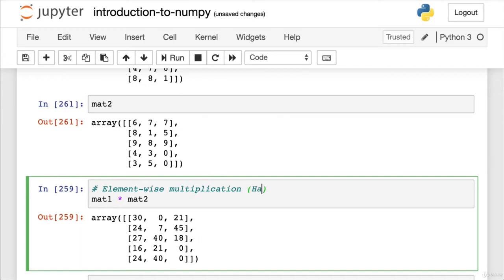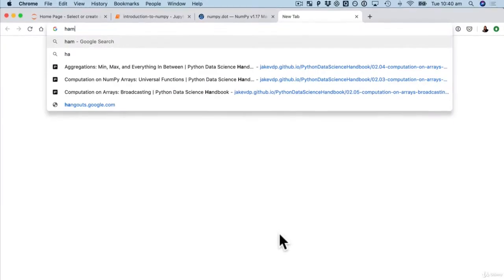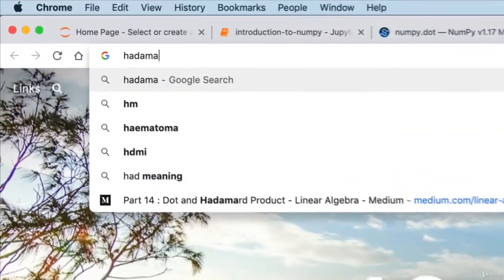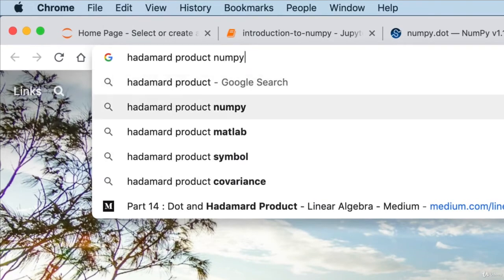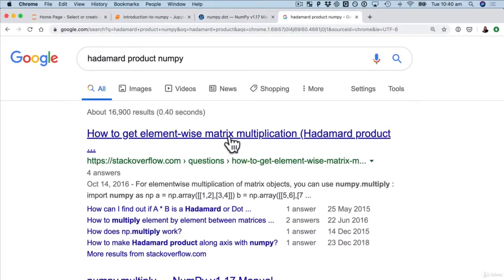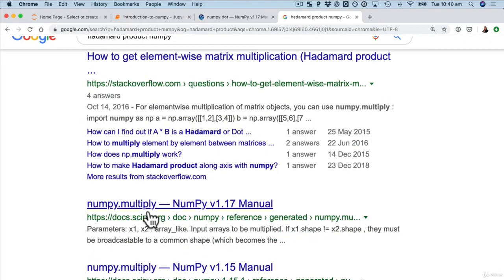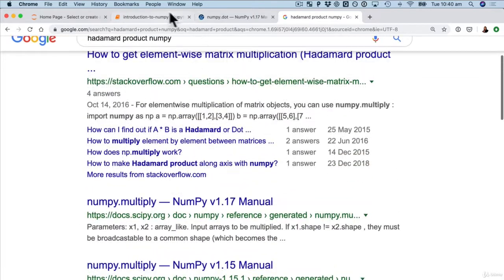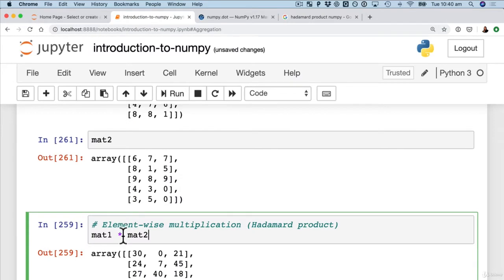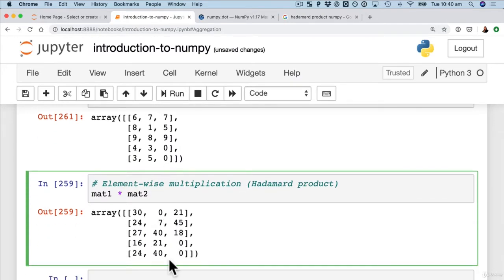There's a few different names for this, but it's mostly called element-wise. Hadamard product. That's how you spell it, I believe. Let's have a look. Hadamard product NumPy. That's what we're after. How to get element-wise. Yeah, np.multiply, which is the same as using this little star symbol. So that's element-wise multiplication.